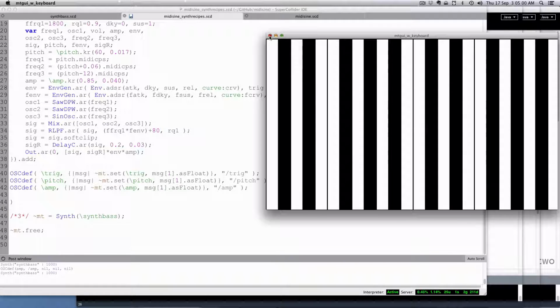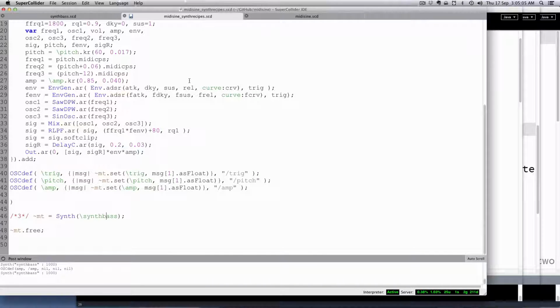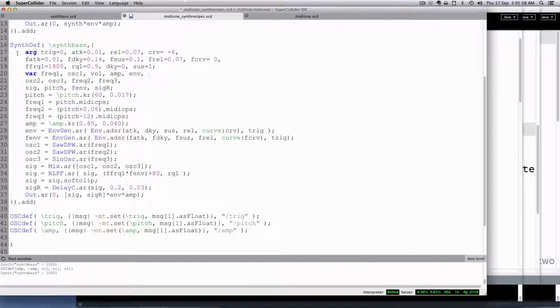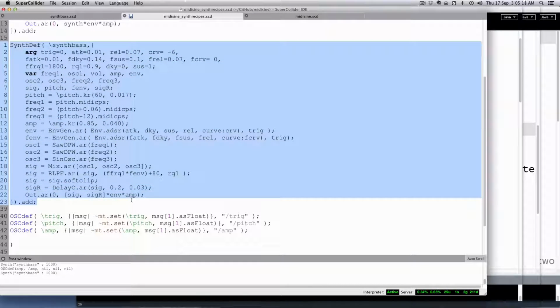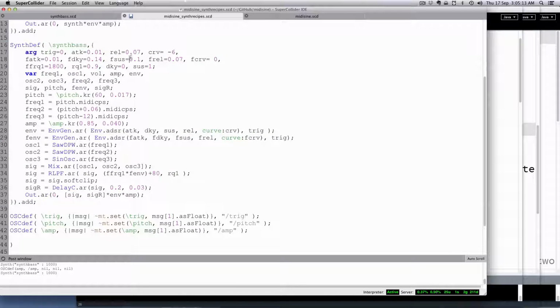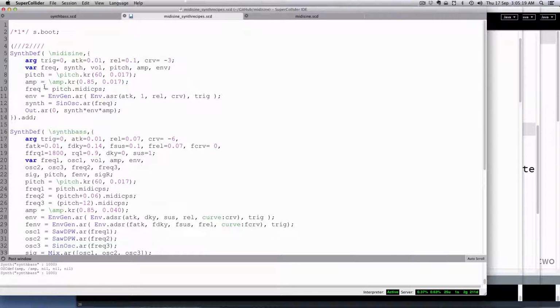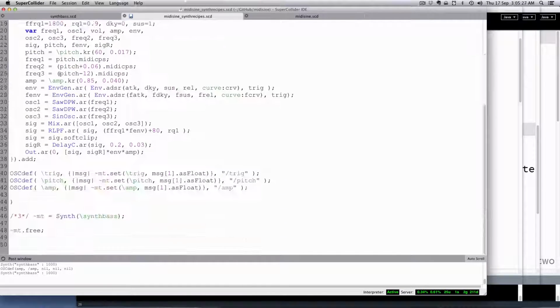We covered a lot in those few tutorials, but hopefully there's enough to get you a pretty nice sounding bass controlled with your mouse there. Just to review again, we updated some of the synth bass parameters there. Got them tweaked just right with this 80 here. I combined the code here within my MIDI thing, and basically that's just us booting, sending the synth defs to the server, sending these OSC defs to the server, which control my trigger on and off, my pitch, and my amp with my mouse, and then starting a synth there.